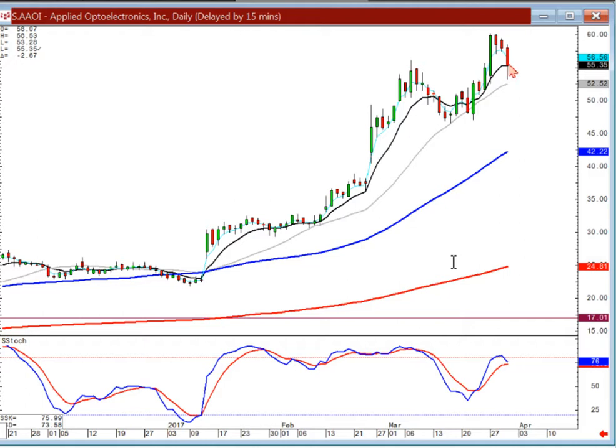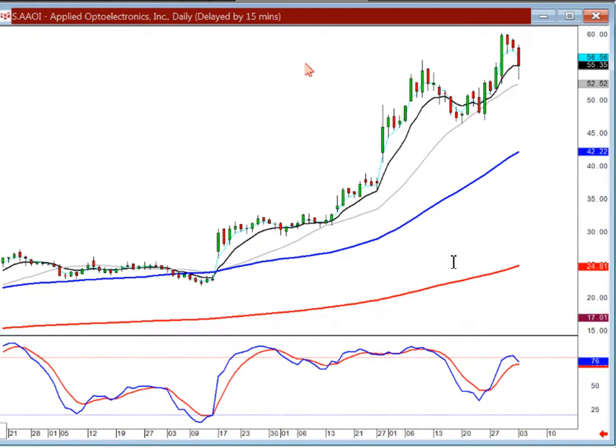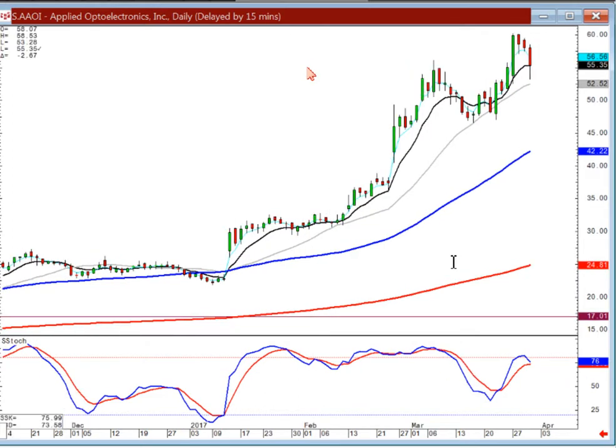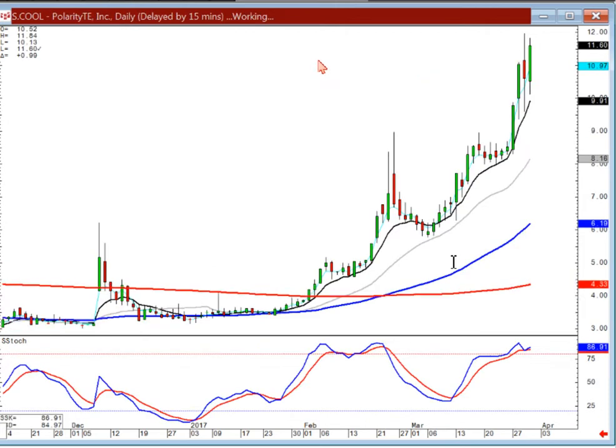But when it closes right on the T line, remember what our criteria is. We want to see a candlestick sell signal and a close below the T line. So if this one opened lower tomorrow, yes, you'd start closing it. If it opens higher, it needs to open higher and trade higher to stay in it. But that T line is a very important level because the probabilities turn against you quite a bit if you have a close below the T line.